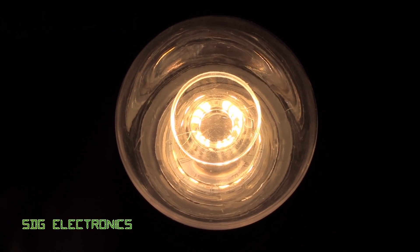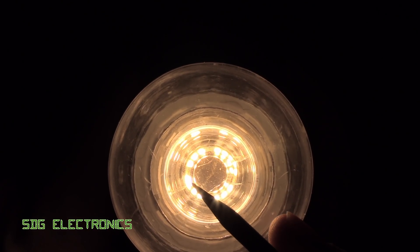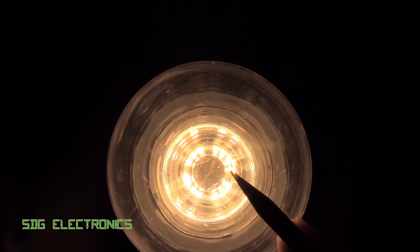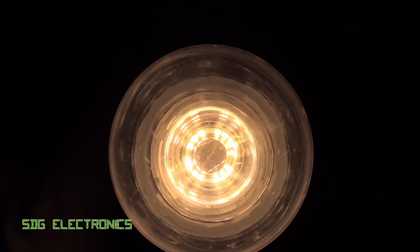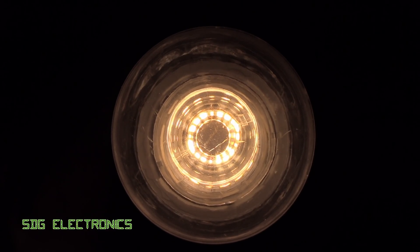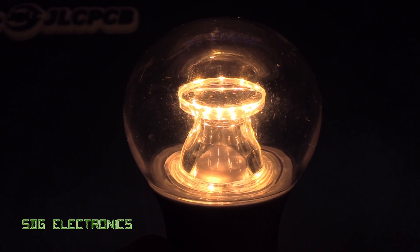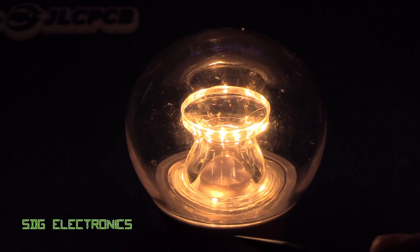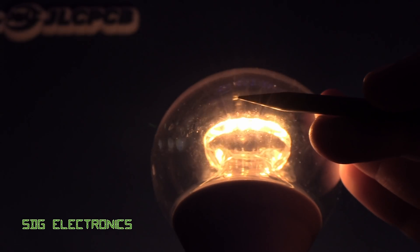Let's take a look at the operation of these lights and see how the colour temperature shifts. At quite a high brightness, there's a gap in this LED ring — it looks like three groups of three plus a group of four, so about 13 LEDs. These are the 2700 Kelvin LEDs. The four that aren't lit are the 2200 Kelvin LEDs. As I bring the brightness down, those LEDs start to illuminate, and by eye I can see quite a shift in the colour temperature. Going further down, we're just left with those four illuminated — giving a really quite nice glow. It really does simulate a standard incandescent lamp quite nicely. And you can see what I mean about the optical piece: as we move around, you can always see light from the LEDs either directly or through the central optical section.